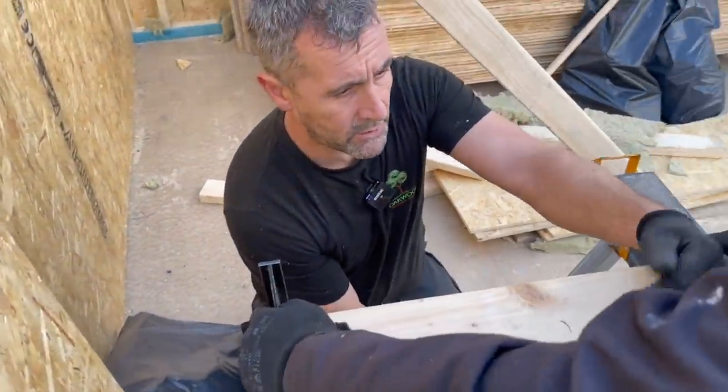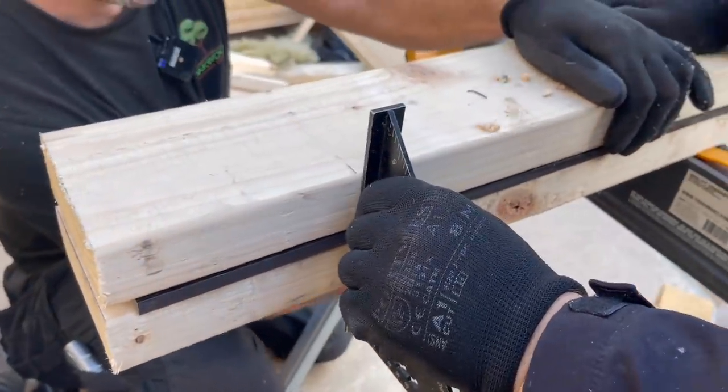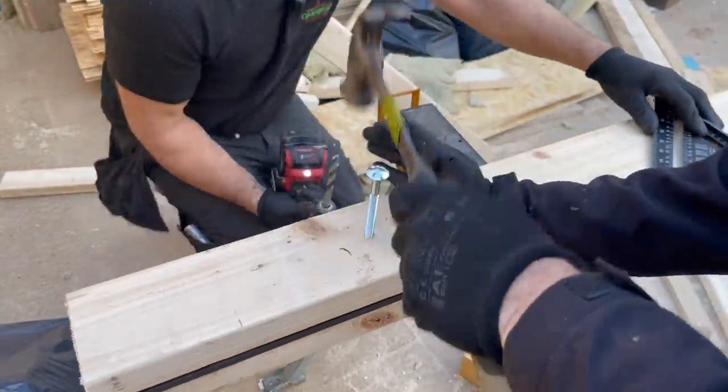Right, so John's used his square. John, just show me square again, mate. He's using his square to get both timbers flush. I'm then going to drill through. He's then going to drive a bolt through there. That will hold that in place.